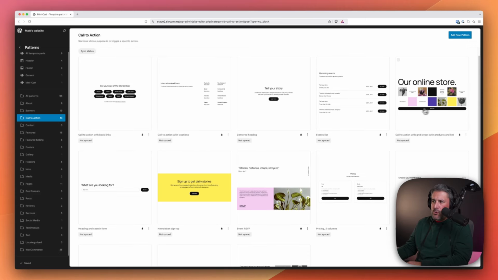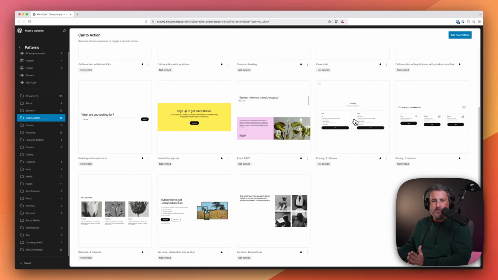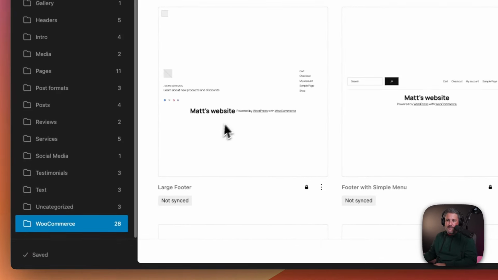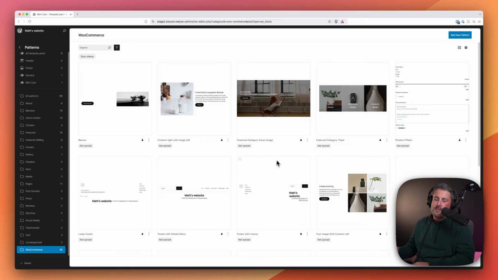This online store one is probably the one you would lean to here. Maybe this pricing page if you're selling digital products with WooCommerce, but nothing else really in the suite of 2025, again, is leaning to a WooCommerce site. And I can't fault it for that because it's not made to be specifically a WooCommerce site. But WooCommerce does give you these patterns, and totally up to you whether or not you think it fits the aesthetics of 2025. I mean, it's not a huge departure, but I would say that's also not geared towards it either, so you might have to play with some of the layouts.